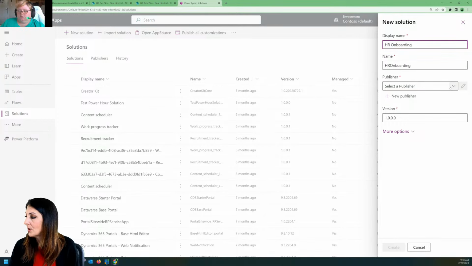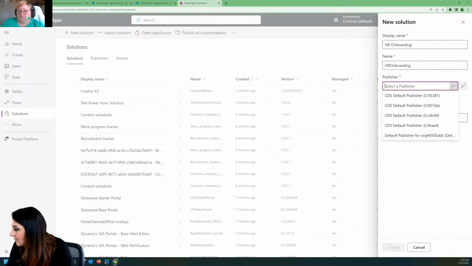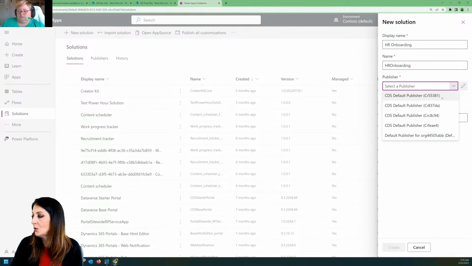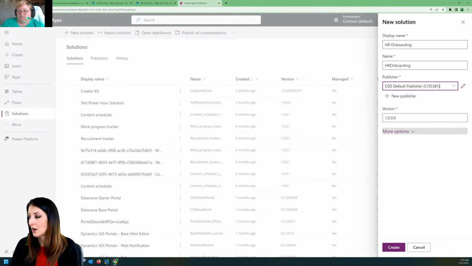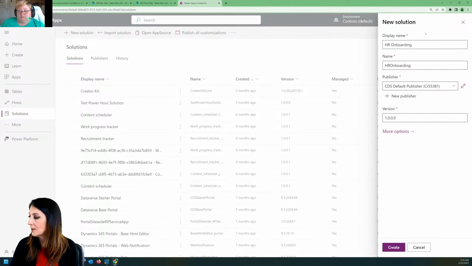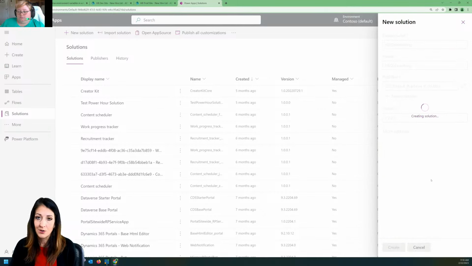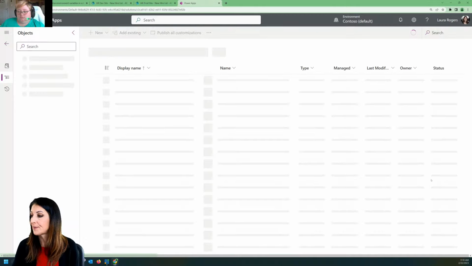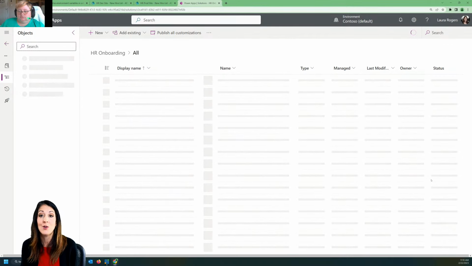And then I'll select my default publisher. I'm not going to get into too much about what publishers are and concepts having to do with some of the solutions in the Power Platform. That could take a whole separate hour. I'm going to leave this pretty simple. I'm just giving the solution a name and clicking create. Creating the solution might take a couple minutes. That's why step one is always to create the solution, because once the solution is created, you create your Power Apps and your flows from inside it.